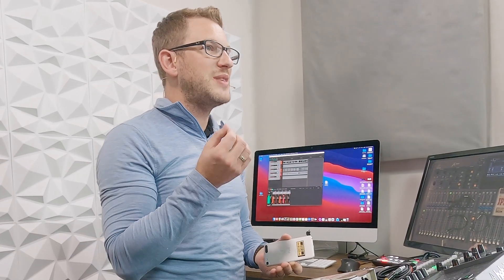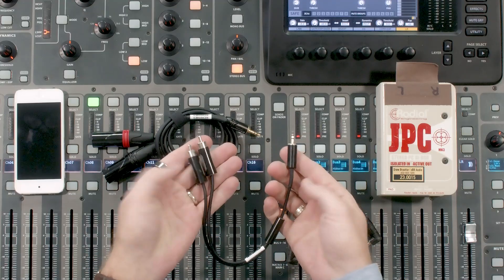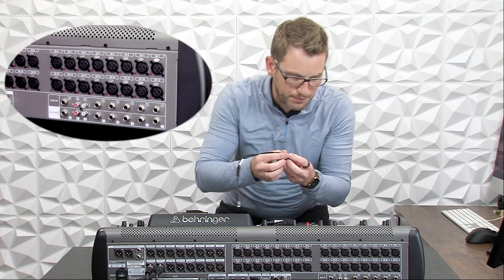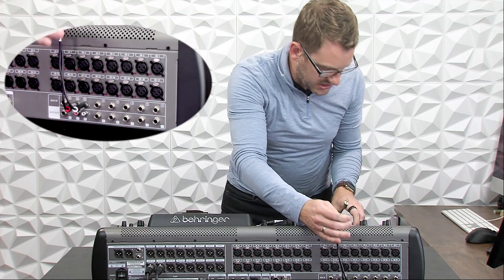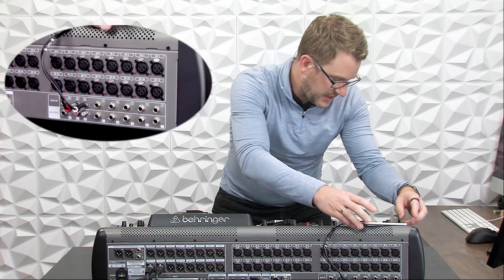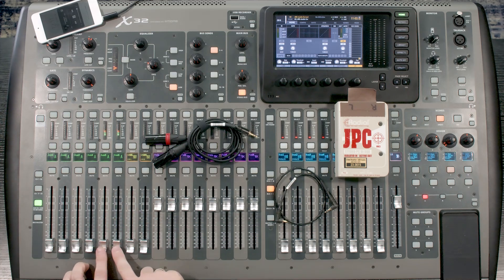There are a bunch of different ways to connect this up to our Behringer X32. The easiest way, which I do most often if I'm just using an iPod, is to get an eighth inch to RCA connector. We have our eighth inch on one end and our RCA jacks on the other, and we can utilize the RCA inputs on the aux ins on the back of the board right here. I would plug my white into the white on the aux in and my red into the red, then plug this into my iPod, start some music, and go over to my aux layer — and we can see that on aux 5 and 6 we have our music playing.